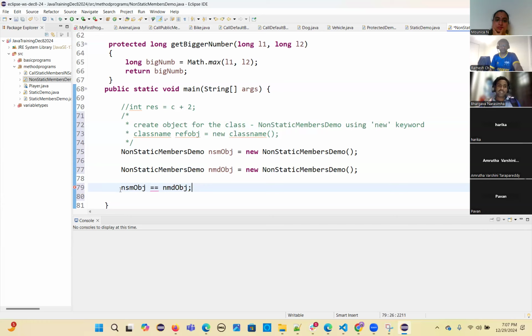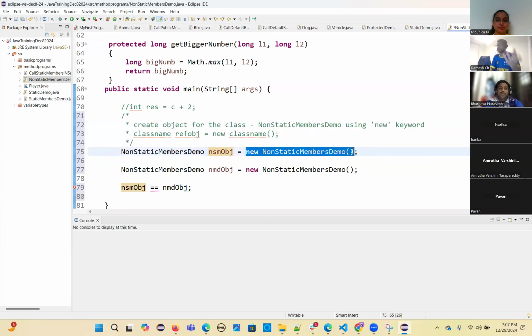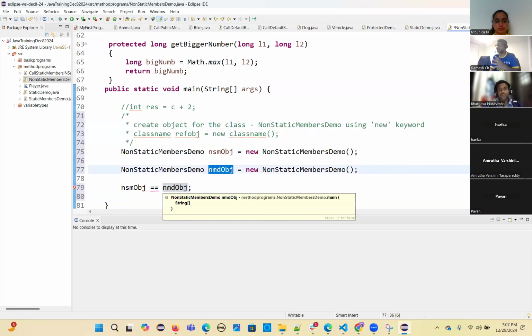You are comparing this address and this memory address. In this variable, it will store this memory address. It's an integer number. So that integer number you are comparing with this integer number. So both memory addresses you are comparing.